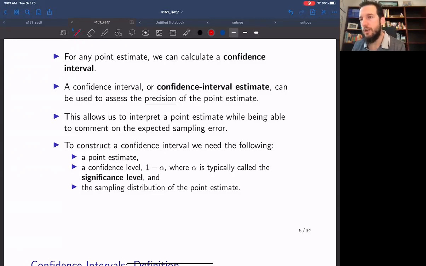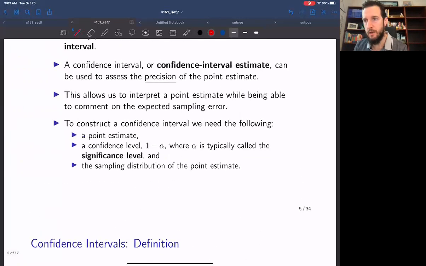The construction of the interval is actually very straightforward. So it's a three-step procedure, which I'm going to outline in a couple of slides. And all we need to do is compute the point estimate, find a z-score. So you're going to see that z-score notation again here. So we're continuing to use that same definition from lecture set 5. And then we're basically just adding and subtracting two values with a bit of multiplication. So it's not a very tedious process to build the interval.